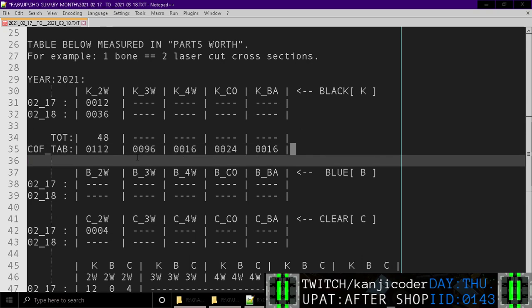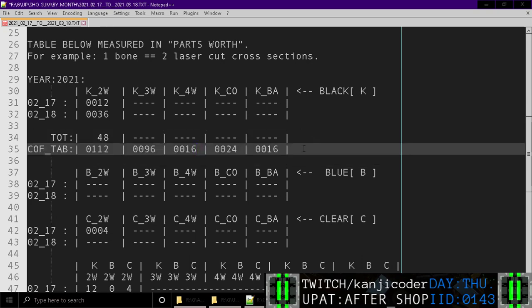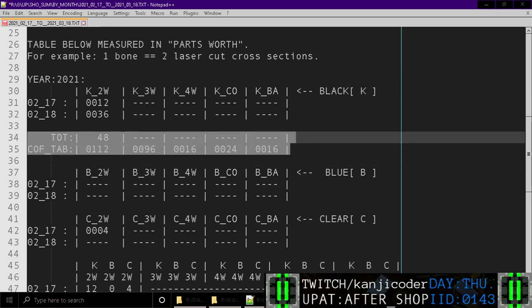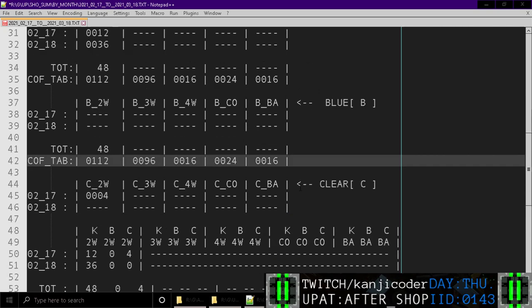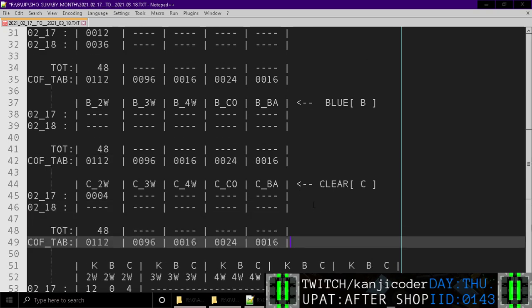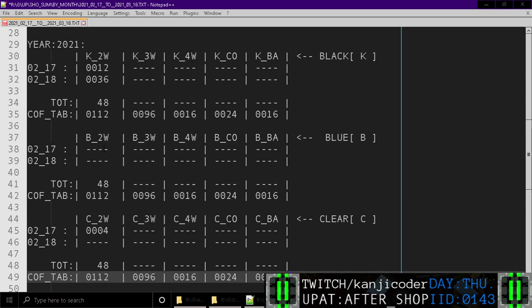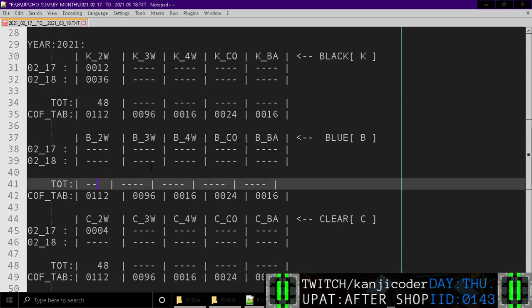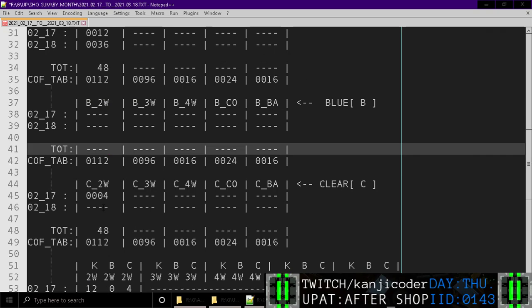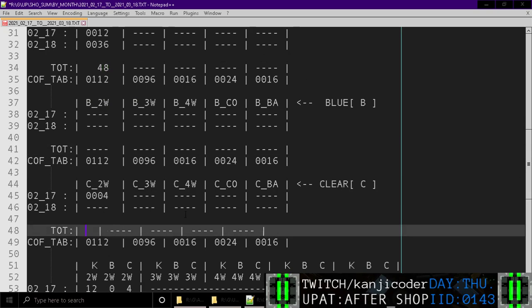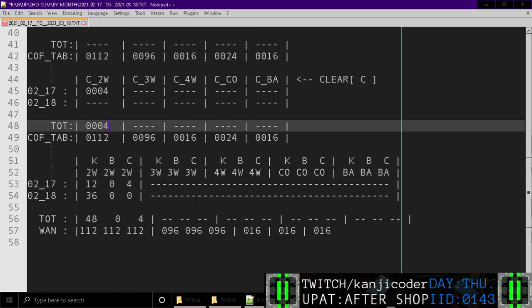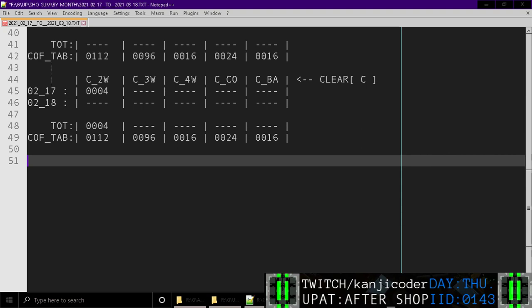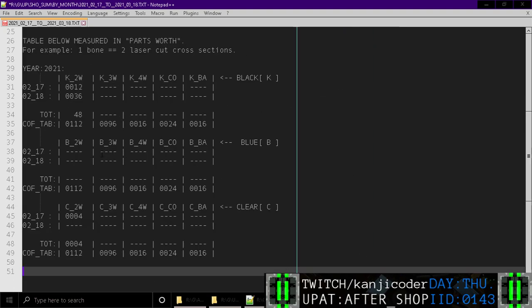So we're just gonna keep the totals. So these totals right here, there's nothing here yet. For over here, we have 4, right? Alright, so we have just 4. Because this is the clear. And then we're going to just remove this, right? We're going to remove this. And we're going to keep this as a little table.